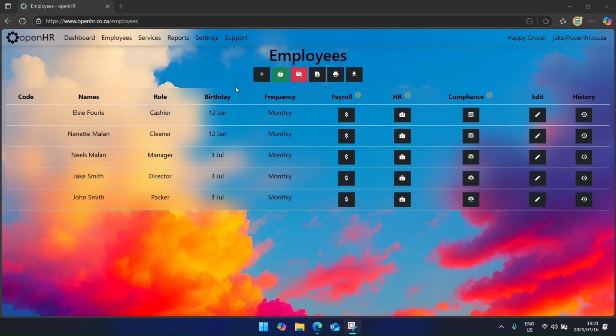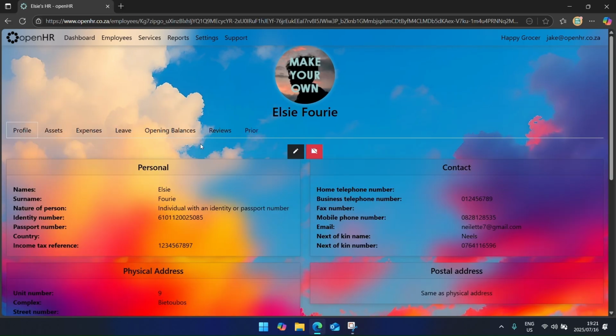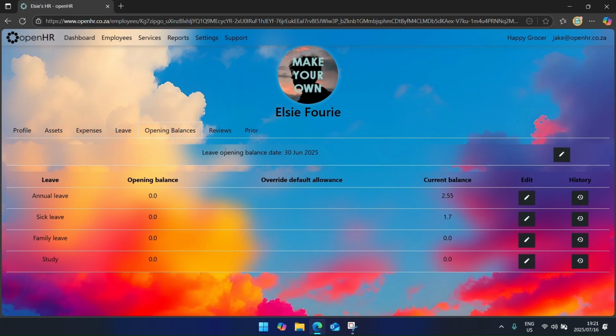As mentioned, after creating an employee, you must set up the employee leave opening balances. This can be done in the HR profile by clicking on the Opening Balances tab. The leave opening balance date defaults to the appointment date, but this must be changed to the payroll take-on date. Once the first payslip is generated, it will use this date to start the leave calculation, and that then cannot be changed. You also have options to add the opening balance values, which are in days, and then override individual leave allowances should it be different than the default. Like, some employees who work longer may be getting more leave than newer employees. This is where you would override it.